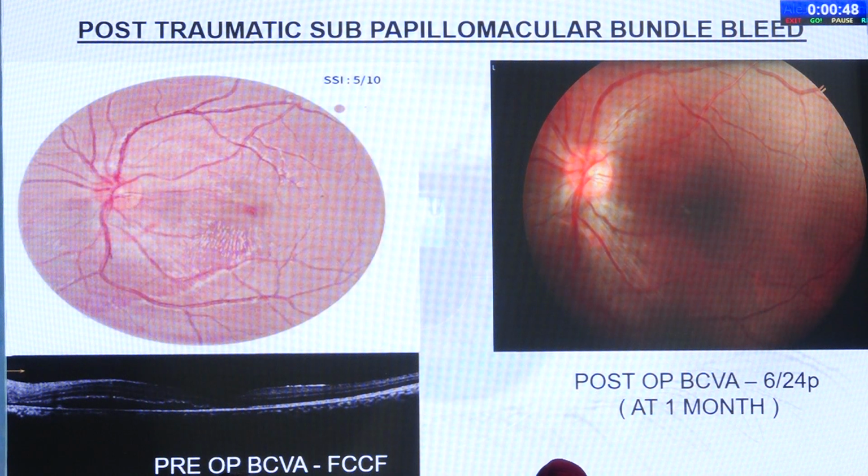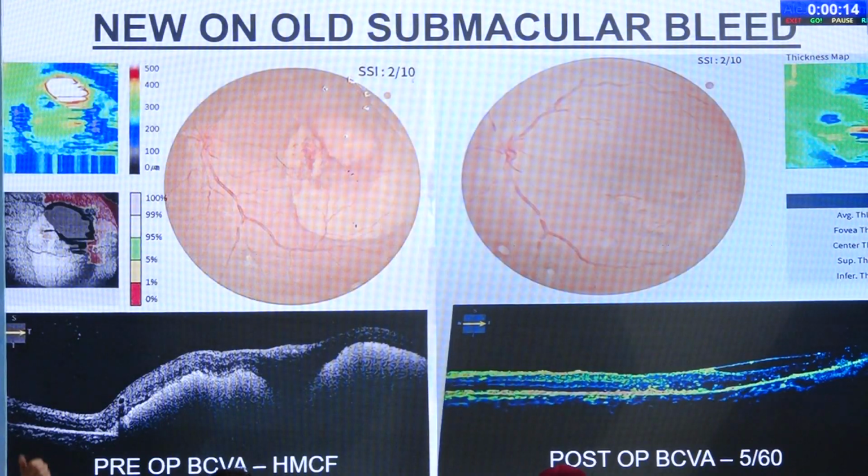Every explanation regarding this stems from the apprehension due to a steep learning curve, but when you remove that steep curve of the manual control, you can reduce the threshold, and that reduction is sometimes useful, because in this case the bleed is very small, but it covers the most important area of the macula, the papillomacular bundle. The height is not much, but in this case also I went in for a surgery with a subretinal injection of TPA, and the vision at 1 month improved to 6/24 with complete restoration of the anatomical normalcy.